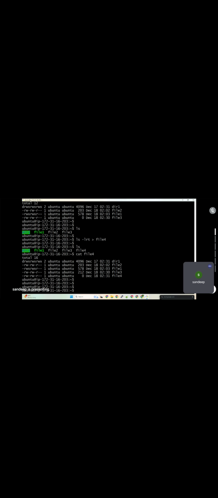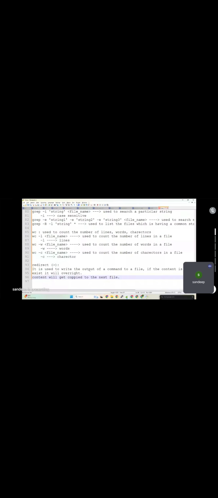If the file is already created, it will not recreate it, it will override the content in it. So this is called redirect, and you need to remember this statement: override. Now the command I'm going to give here is wc -l followed by the file name.